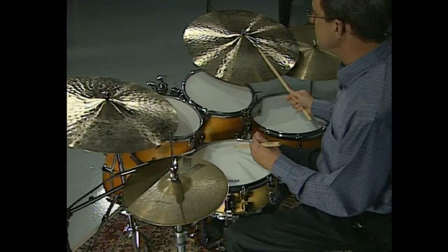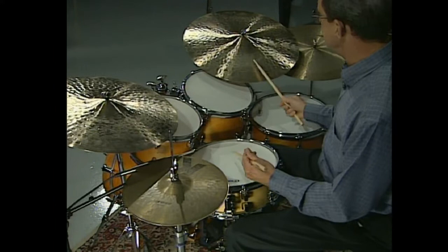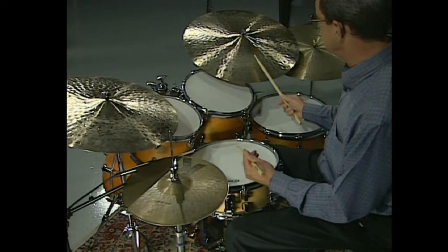Here we go. One, two, one, two, three, one, two, three, one, two, three, one, two, three. Okay, it's a good idea that you count like that when you play the exercise.